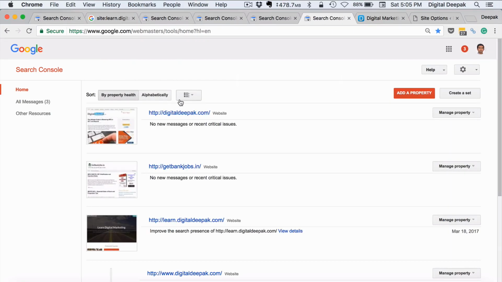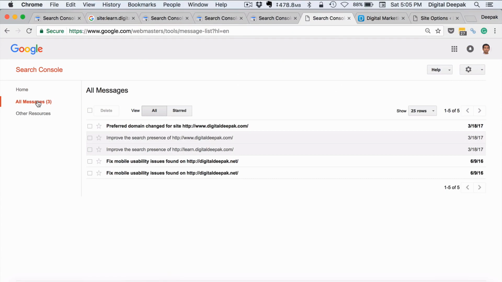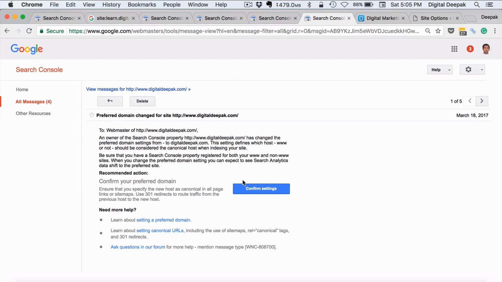So here you can see this is also added and this is also added. And now let me check for a new message. So it says that preferred domain has been changed for this site. It says ensure you specify the new host as the canonical in all page links and sitemaps. Use 301 redirects to route traffic from the previous host to the new host.